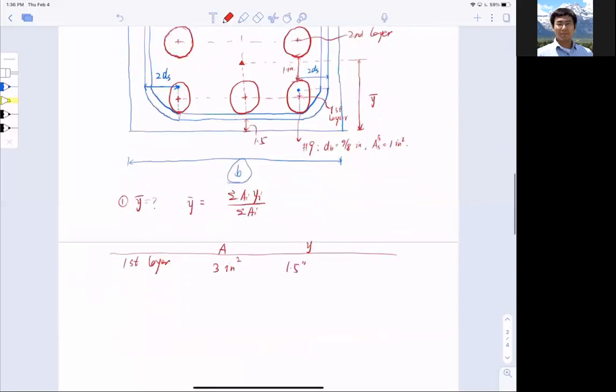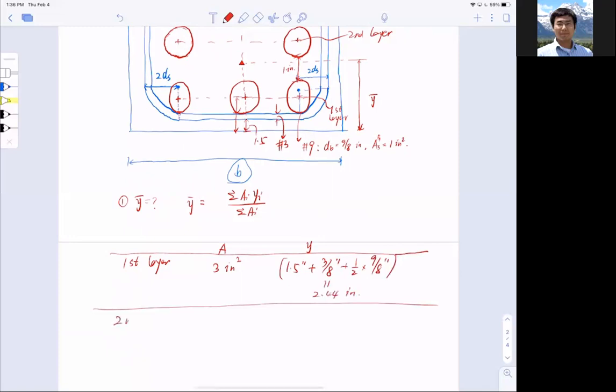Okay, and plus a diameter of the stirrups. So I'm using number 3 stirrups, so that is 3/8 of an inch. Now, this is the distance between the center of the first layer to the edge of the concrete. So I need to add this half size of the bar, so 1/2 of dB, which is 9/16 of an inch. Truth to be told, this one calculated to be 2.44 inch. So this is the first layer.